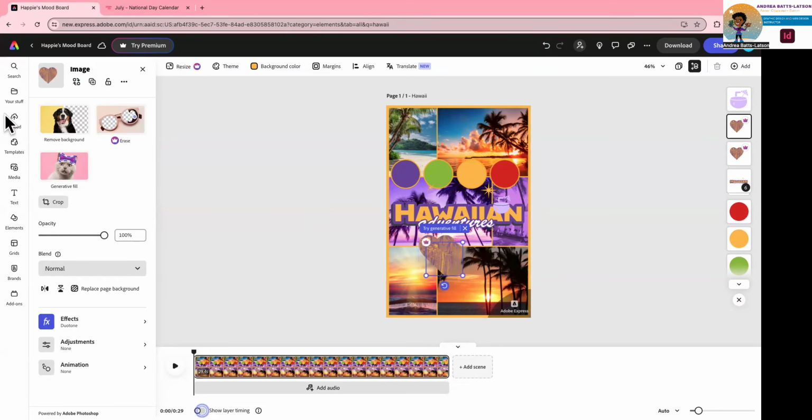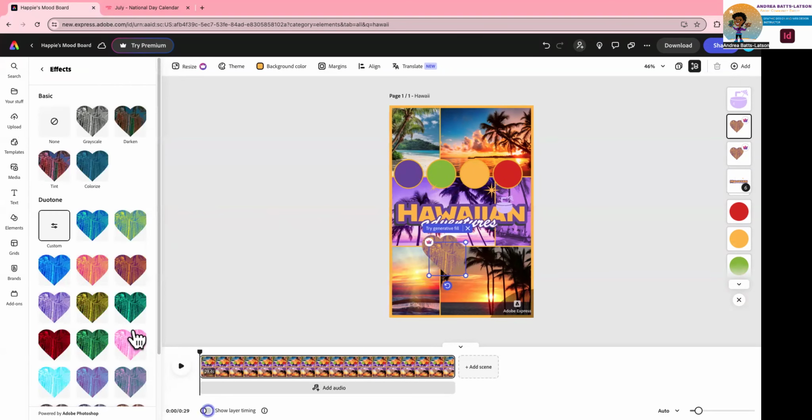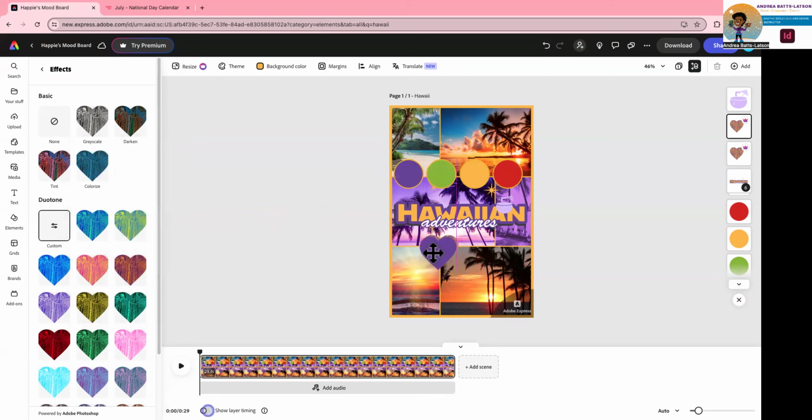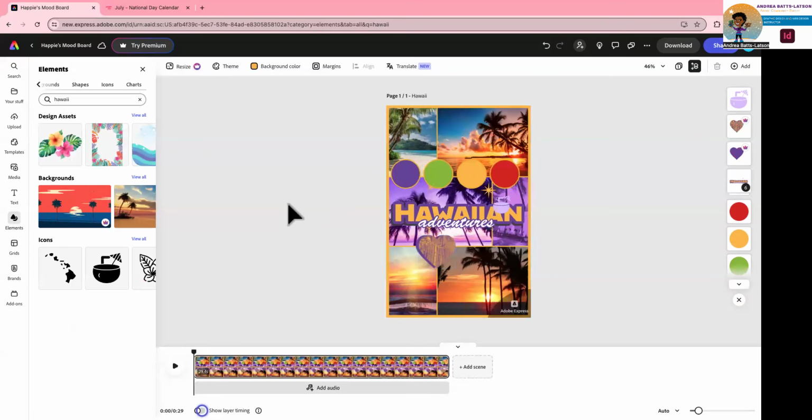But again, I don't want to do a full one, I just want to show you guys how to actually do it. But I'm going to make this heart behind it purple. And then I'm going to push that heart behind it. So I'm going to go here, push it behind it so it's like a shadow. All right, so maybe I want to do something like that, to push that heart up from the background a little bit.